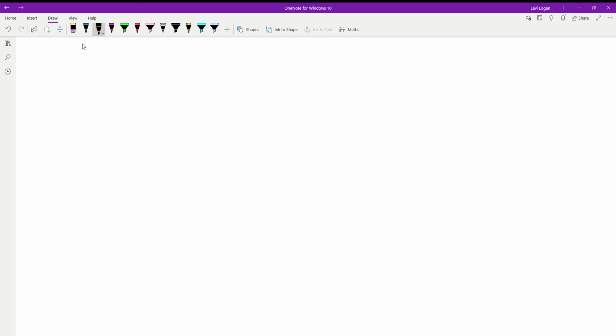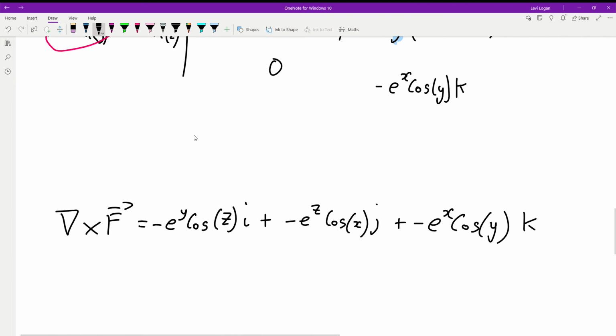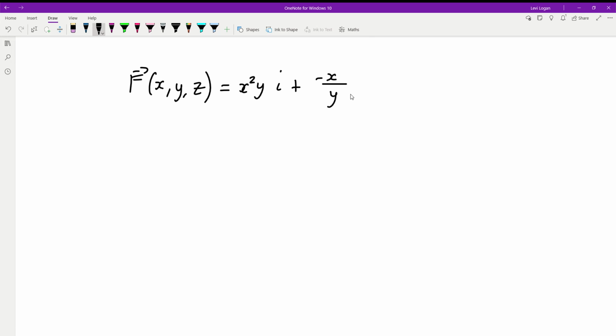In today's video we're going to be finding the divergence and curl of another given vector field. So we just did one previously with this corresponding example. I don't know which video I'm going to post before the other, but you'll see them eventually. So this is the given vector field in this example. So f, and it's a 3D one, so x, y, and z. Or we'll use the three coordinates pretty much. The output will be something else: x squared y i plus negative x on y j plus x, y, and z k.